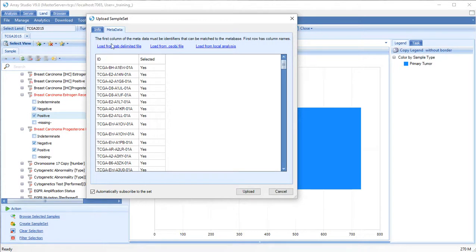Under the Metadata tab, you can see that a sample set is a list of sample IDs along with additional optional metadata, in this case, whether or not they were selected. The selected samples were triple negative breast cancer.